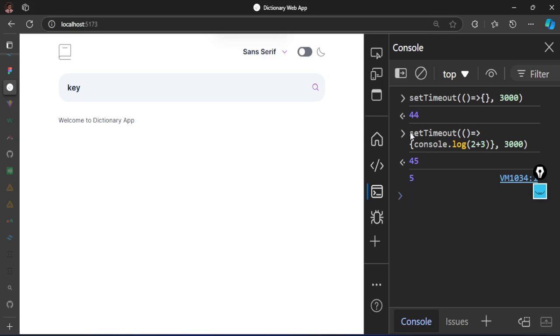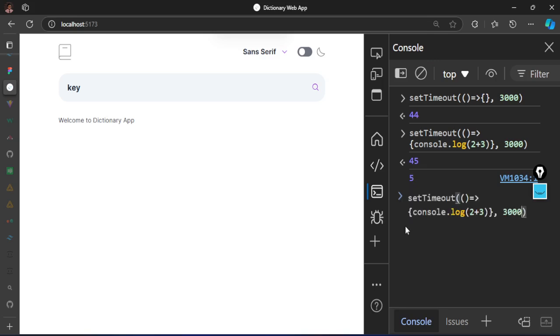Don't forget, when you're doing the debounce, when the user is still typing, you set the timer. But when they type again, you need to cancel what you set up before. The number returned here is what you can use to cancel it later on. Because I'm doing this in the console, that's why it's printing out the number. Anything you do in the console will print out. But this is the actual result.